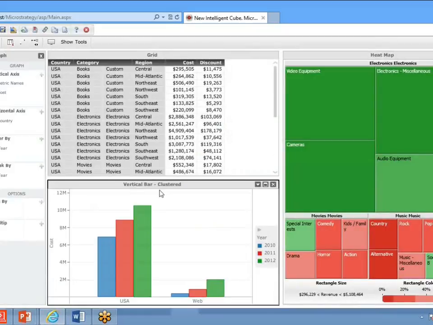I'm going to drag and drop, and that's it. If you look over here, now it's showing me the data based on the country and the year, and along with that I'm seeing the cost information. So I just dragged and dropped a few objects, selected some visualization, and my dashboard is ready in front of me for the presentation.